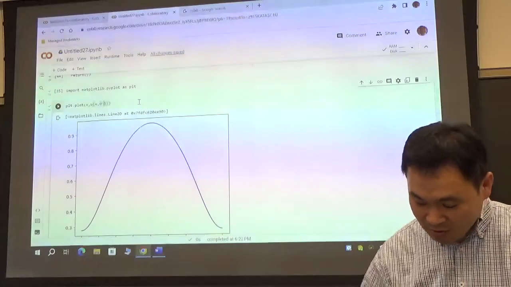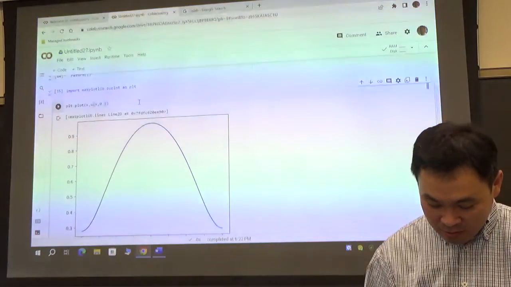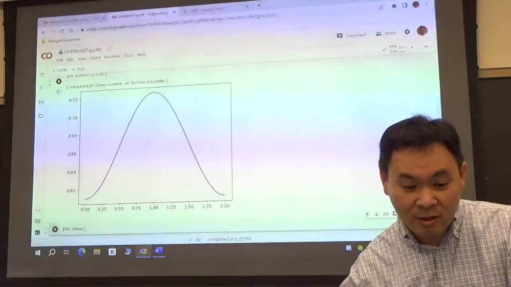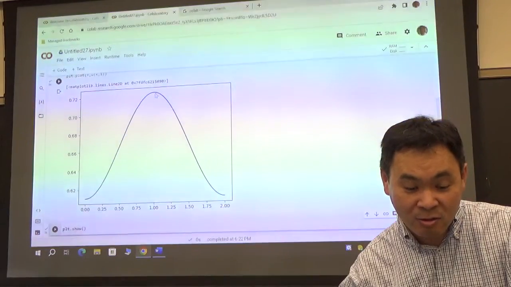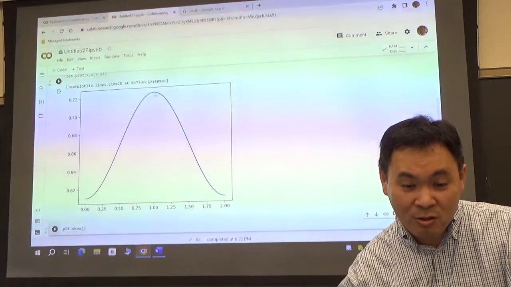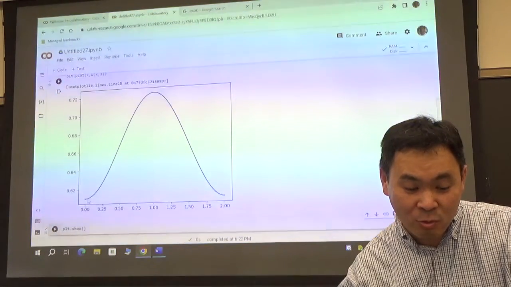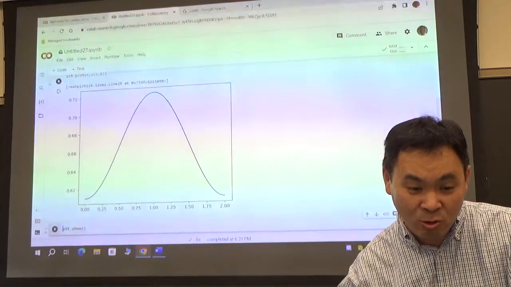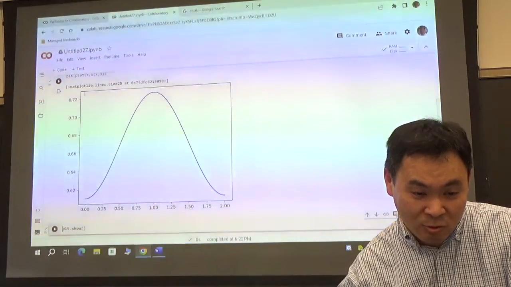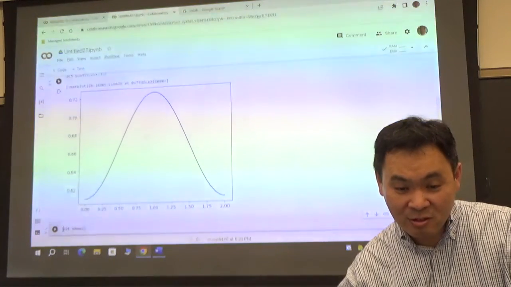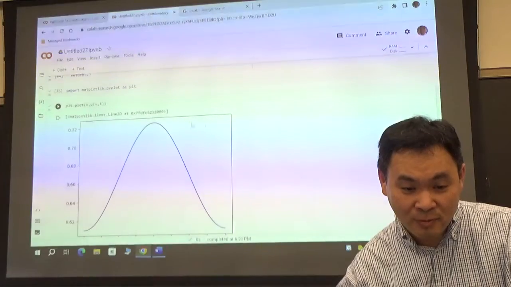So let's add some more time. What if it's just 1? Then it went down further, 0.72, and see, the difference between the peak and the endpoints doesn't seem that much, but that's because of the way the graph is drawn. In terms of numerical values, the difference is only 0.1, so it's pretty much the same.